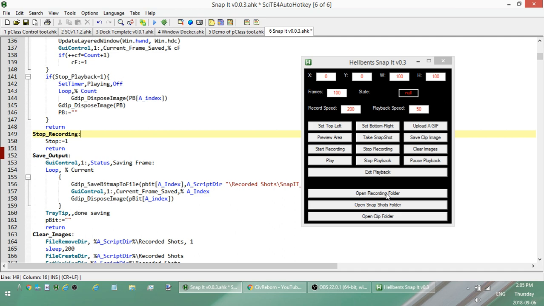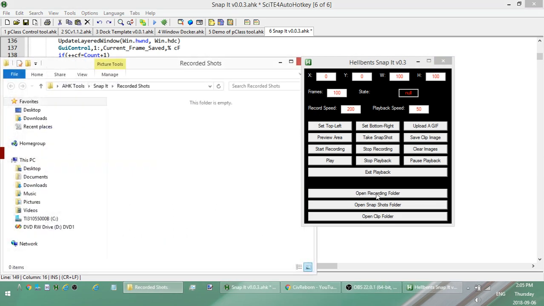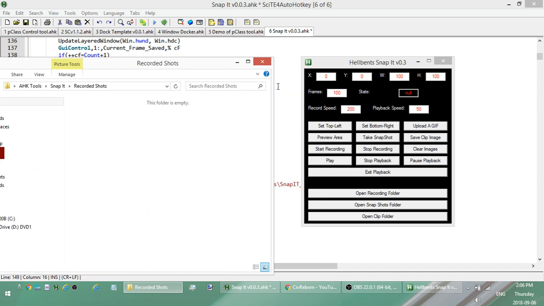folder, copy it into a new folder, and then re-record using the recording folder again when it's empty. Once I'm done recording, take the recording folder, copy it into another parent folder, rename it, and then have an empty recording folder again. So what you want to do is before you start recording each time, you want to clear all the images. You want to make sure that this folder here is completely empty each time before you hit start recording.